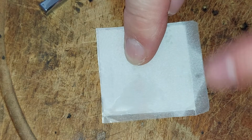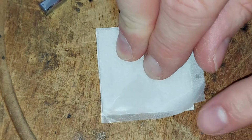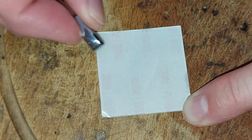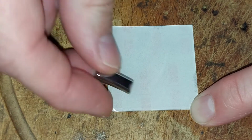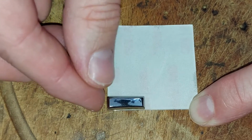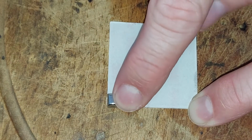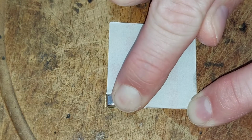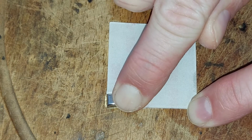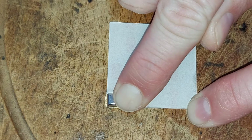So all we do is grab a sticky pad and then remove the paper on one side to expose the stick, and now grab a letter. We'll start with the I because it's a nice easy shape, and then pop it onto the pad like so, and then press down firmly, very firmly, for about 10 seconds to really encourage it to stick. And then what we'll do after that is grab a Stanley knife and cut the letter out of the pad.